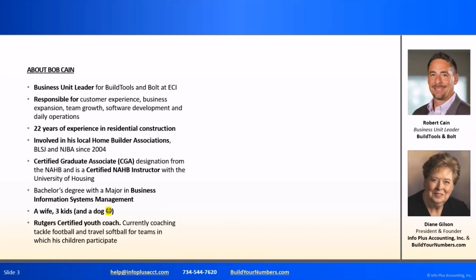What are those two organizations, Bob? Yeah, it's a good question. The National Association of Home Builders has divisions across the country. The Builders League of South Jersey is an HBA that is tied to the National Association of Home Builders. NJBA stands for the New Jersey Builders Association. So I was a member of my local and the state. Oh, okay. Well, I'm very familiar with the NAHB. I've been a member for many, many years, and I just wasn't familiar with those two. Thanks for clarifying that.